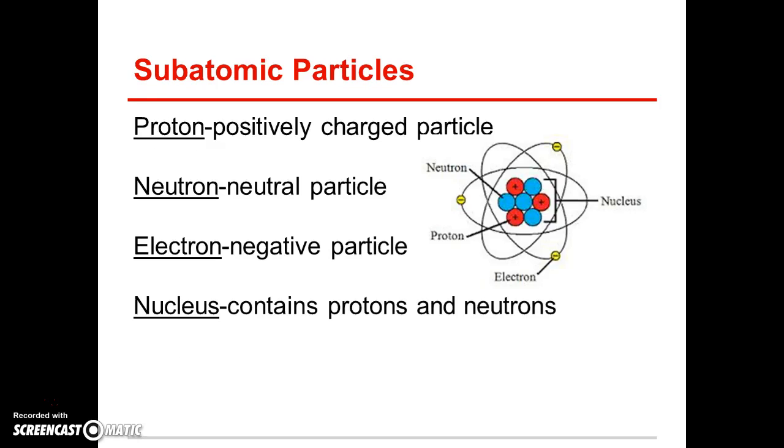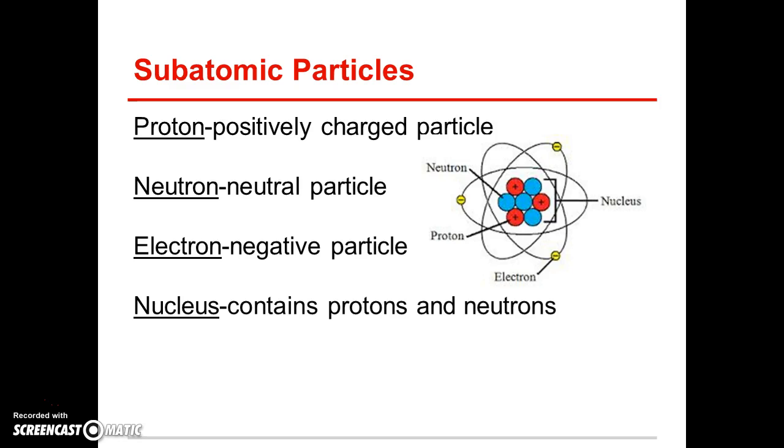Okay, for segment 1, we're going to start with subatomic particles. Segment 1, by the way, is atoms, molecules, compounds, and bonds. And it's a complete review. So here are some vocabulary words. Subatomic particles mean sub means smaller than, atomic means atom. So smaller than the atom particles. These are the things that make up an atom.